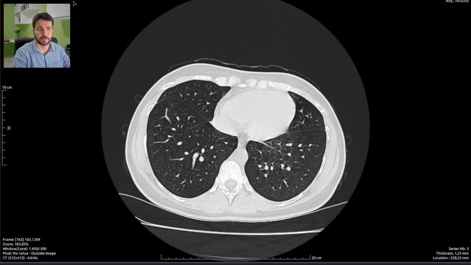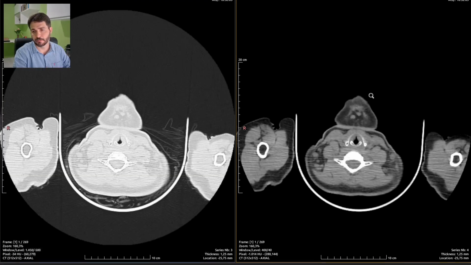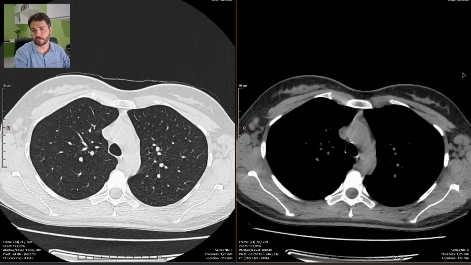We are about to finish downloading this exam, and we are already almost 1 hour in. So let's see what we can tell. 10 seconds, last 5 seconds to finish. Just a couple more seconds so we can actually look at the images. And this is it. Yep. This is lung window, and this is soft tissue recon and window.